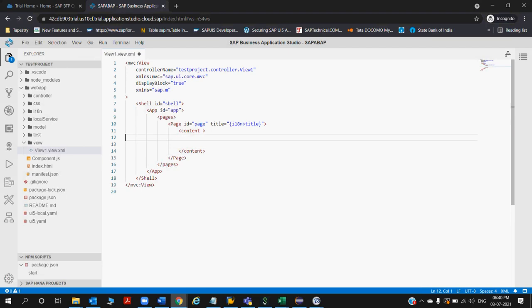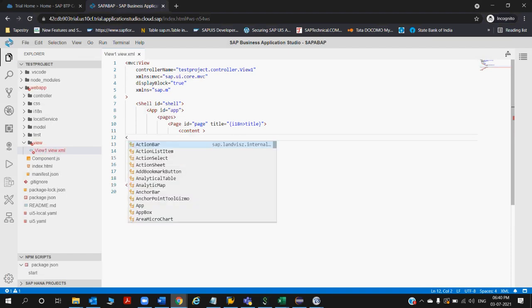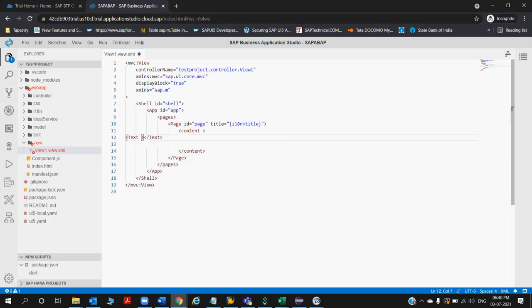Now what you need to do, add one text control. Type text. You can see text, enter. Now you can press control space inside the first text tag.